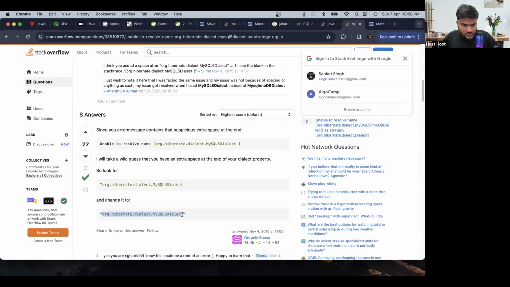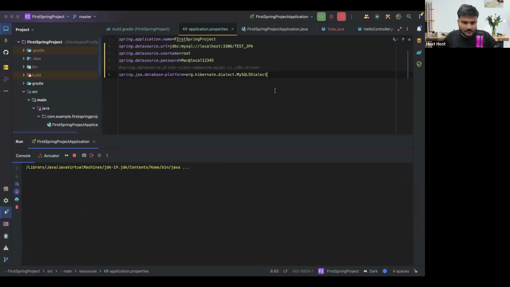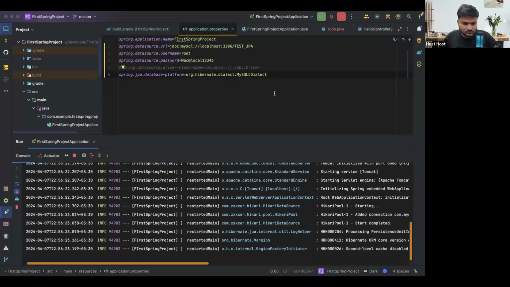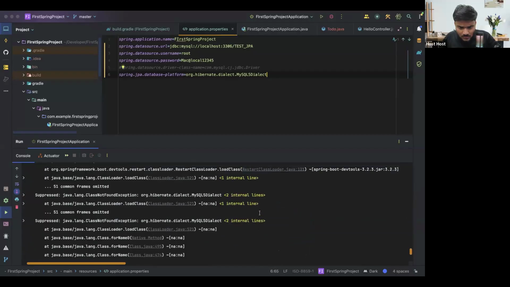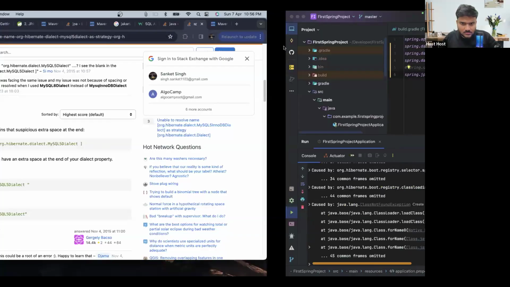Okay, let's try this. Let's change it to. Maybe Gemini gave us a pretty old set of configurations. Still the same issue. Could not load the required classes.